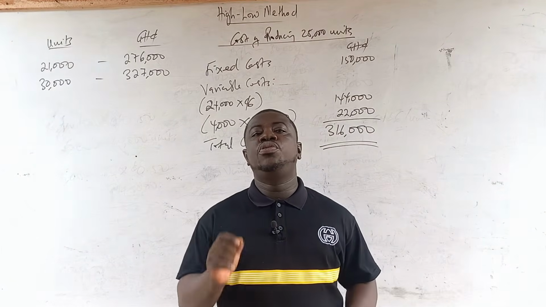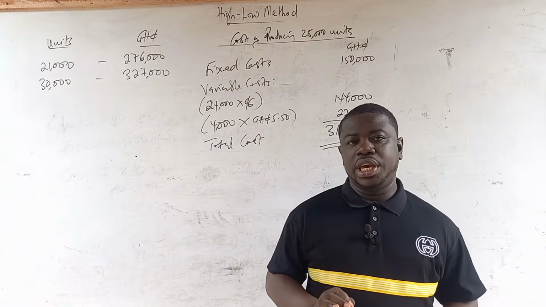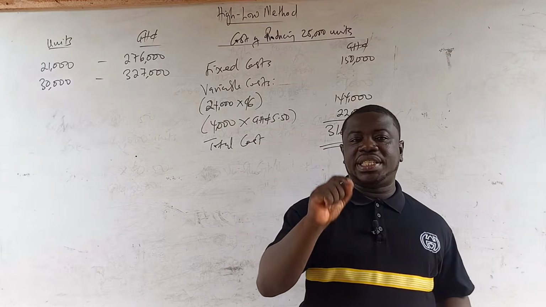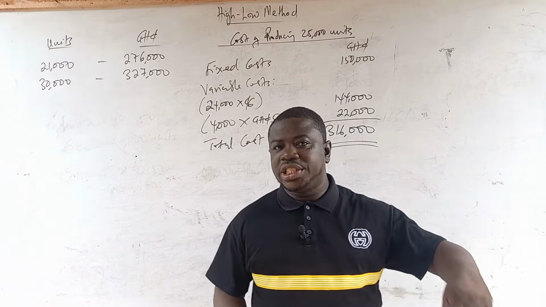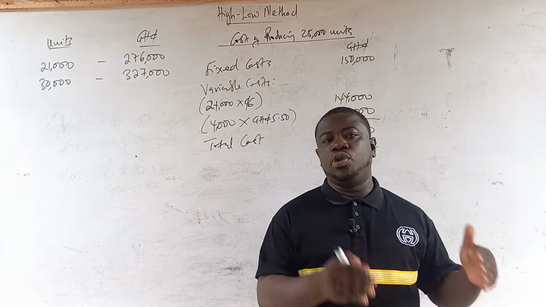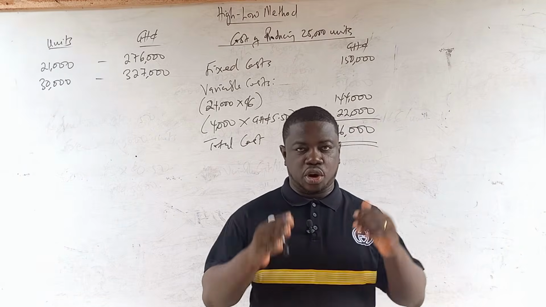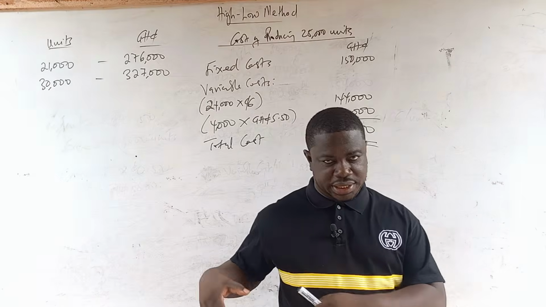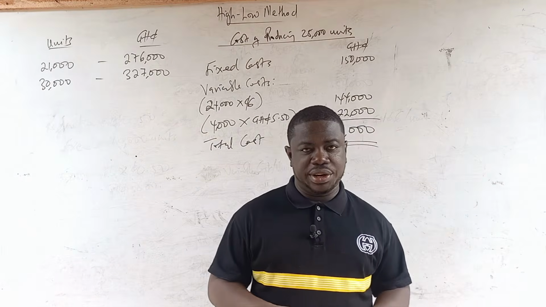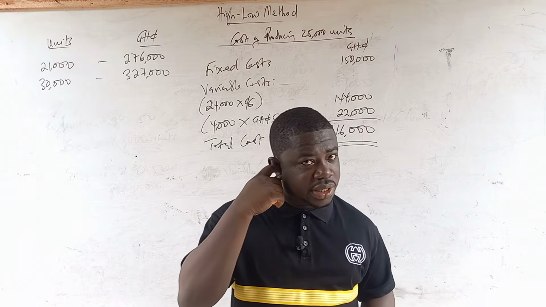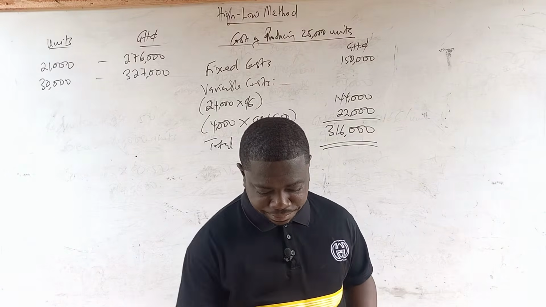There are cases where it will be given as a percentage, that when output exceeds this activity level, there is a percentage change in the variable cost per unit. And so I'm going to look at a question where the change is in the form of a percentage. We'll solve that, and I'm sure we'll be done with this subtopic under cost segregation and estimation. Okay, so let us look at another question regarding this.